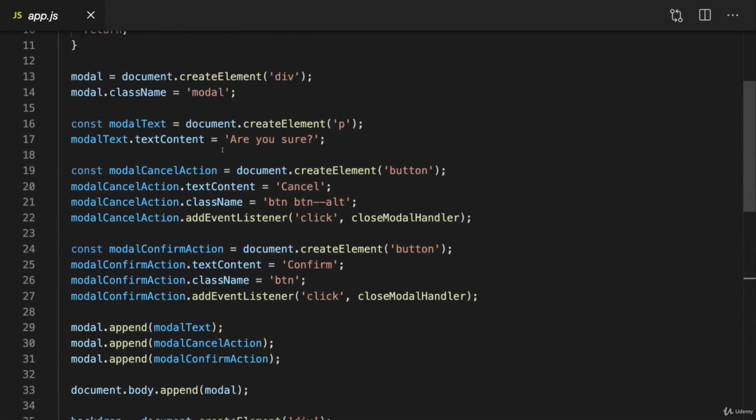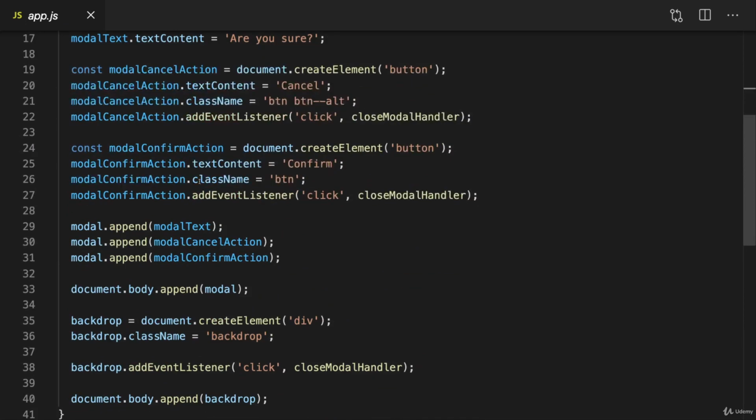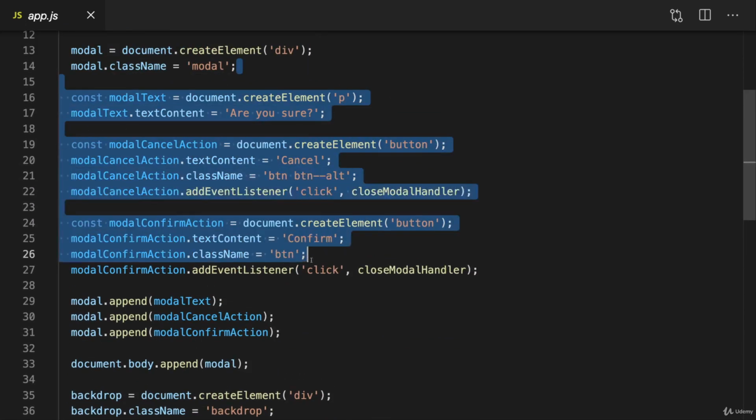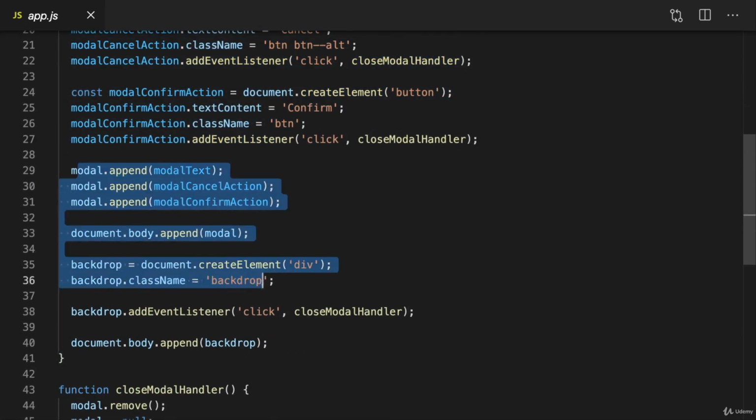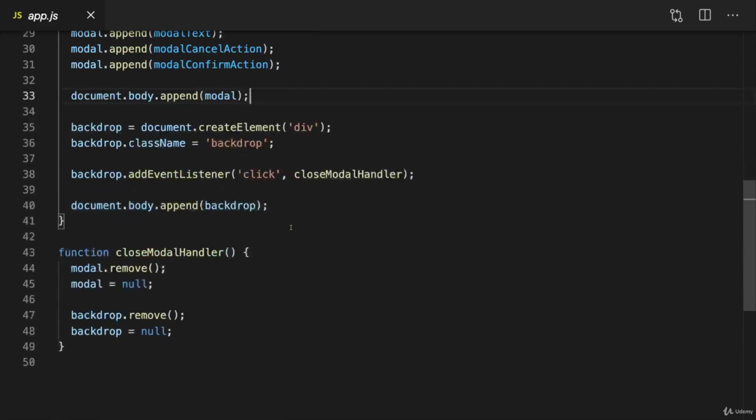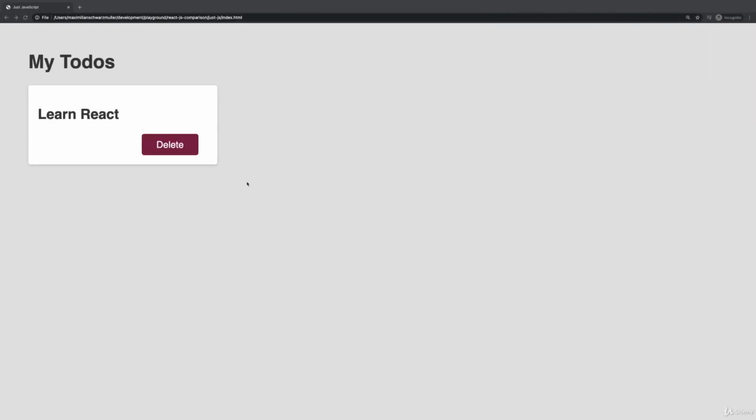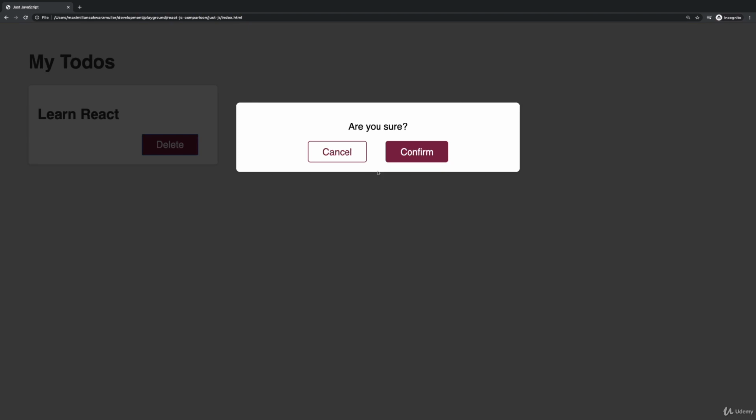And then still in the show modal handler function, I got some code that combines all those created elements and brings them onto the screen. This is the JavaScript code responsible for opening this overlay here.